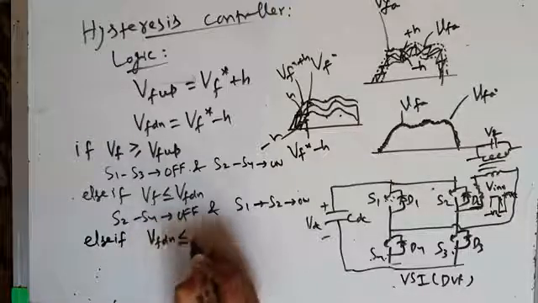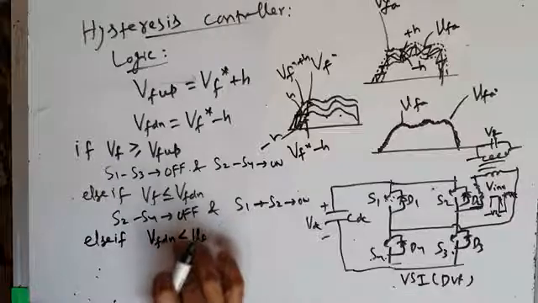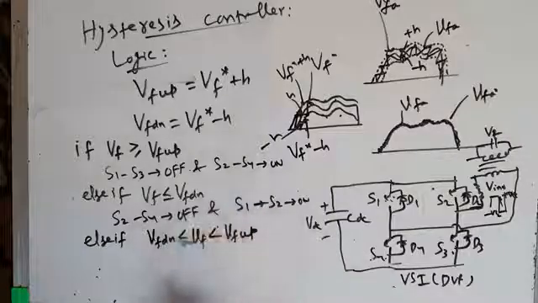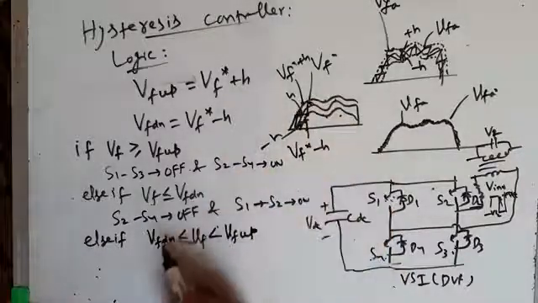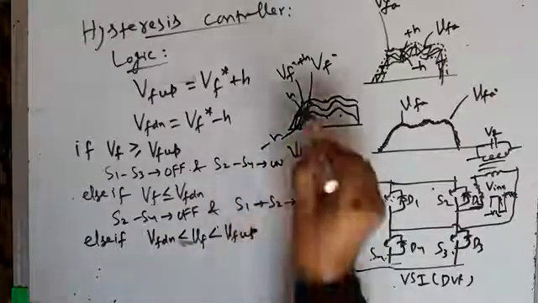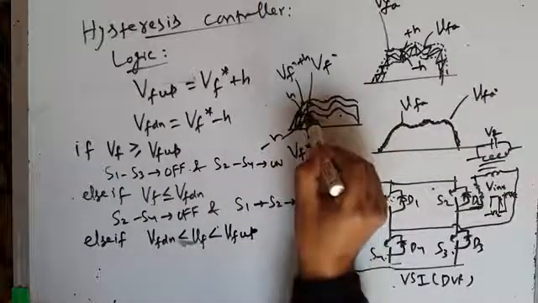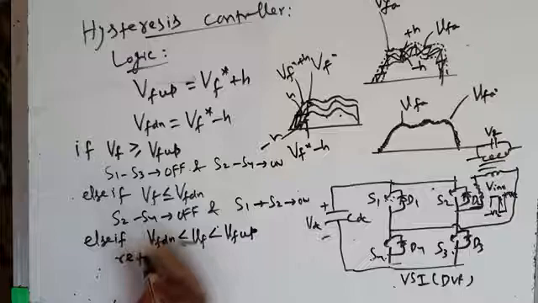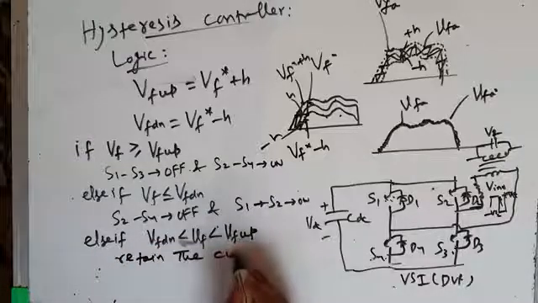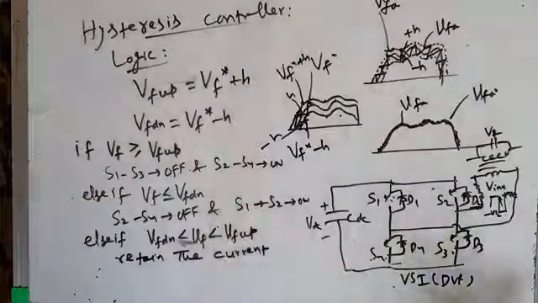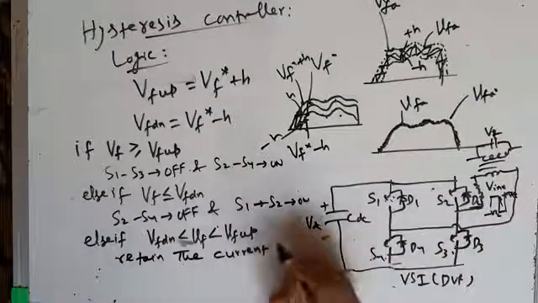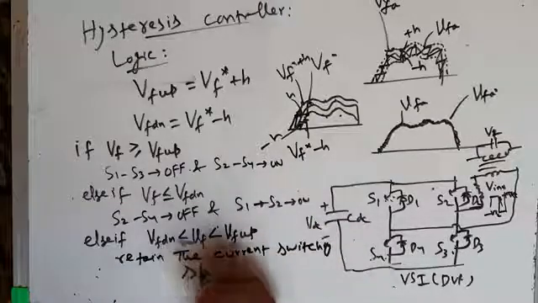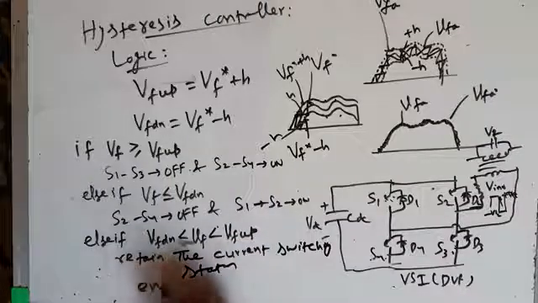Else if VF down is less than VF, it is less than VF up. अगर आपका VF ये वोल्टेज greater than VF down है लेकिन less than VF up है, that means बीच में है, ना तो अपर हिस्टैरिसीस बैंड को टच कर रही है ना लोअर हिस्टैरिसीस बैंड को टच, तब आपको स्विचिंग पैटर्न चेंज नहीं करना है. Retain the current switching status, तो उसको रिटेन कर लीजिए जो भी स्विचिंग स्टेटस है, whether ये पेयर ऑफ स्विच ऑन है या ये पेयर ऑफ स्विच ऑन है. Retain the current switching status. End. तो इसके साथ प्रोग्राम आपका एंड हो जाएगा.